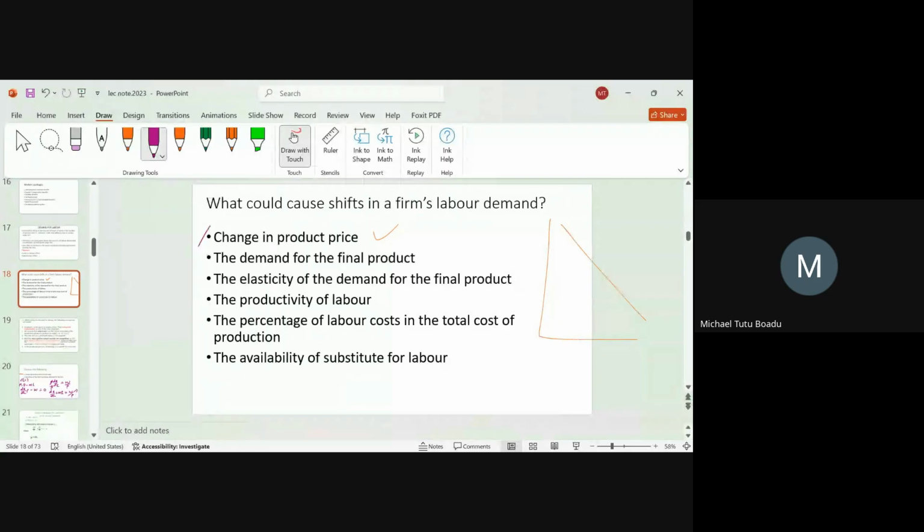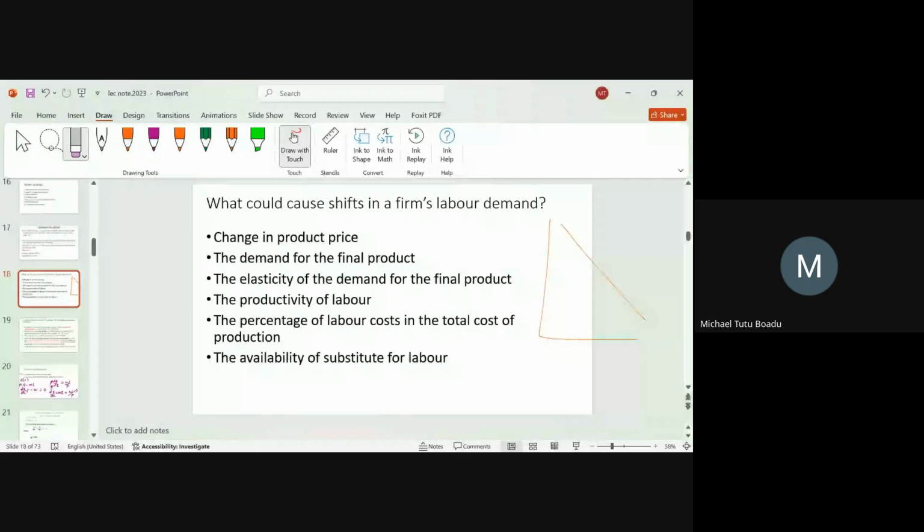But the first two move together. Once the price of the product you are using labor to produce is rising, then it definitely means that there is also going to be a rise in demand. Or it means that by implication, demand is rising, because what causes the price to rise is when demand is exceeding supply. And suppliers will always supply more as and when there is an increase in the price of the product. So the labor demand curve would increase if the price of the product is increasing.